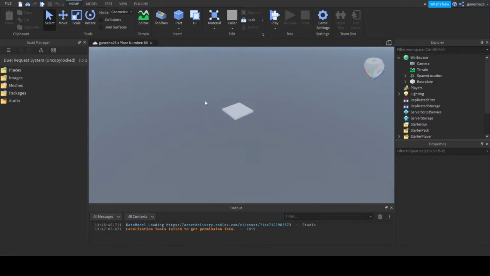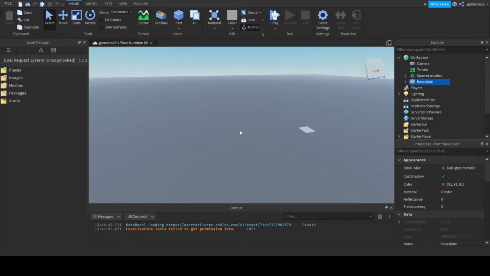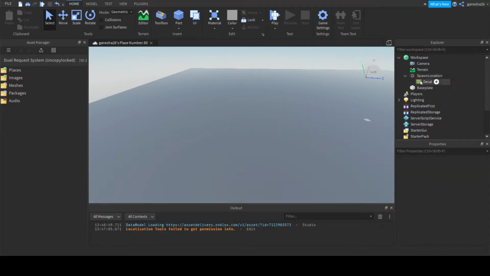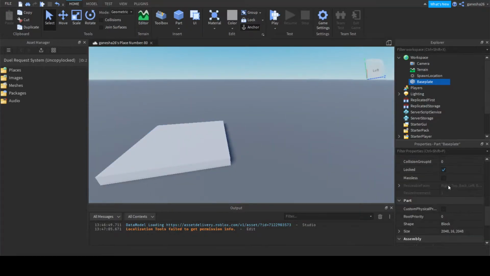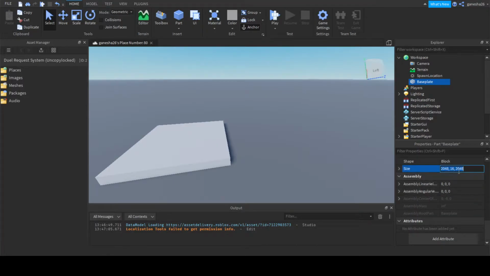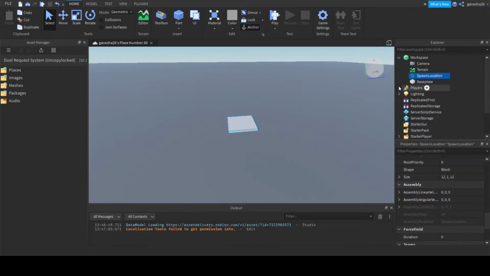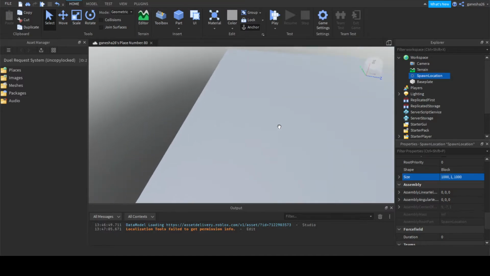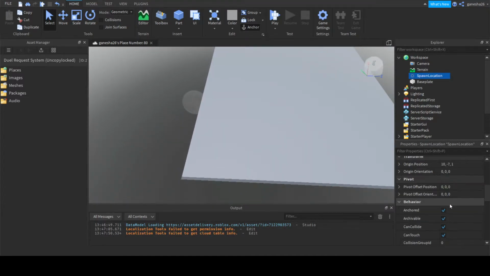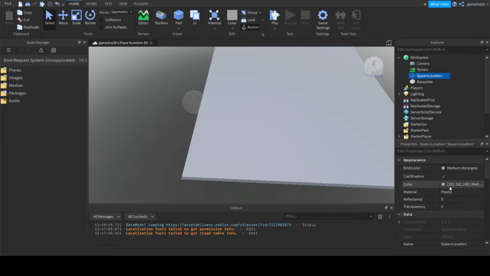Okay, so the textures are kind of weird, but I think it's fine. That's a pretty good size base plate, I guess. And then, let's see. I'm actually going to scale this down a little bit. Let's make this 1,000 by 1,000. Okay. Now, this we can make 1,000 by 1,000. Okay. So, I'm just making it so that you can spawn anywhere here. We're going to change that next time, but for now, this is good.